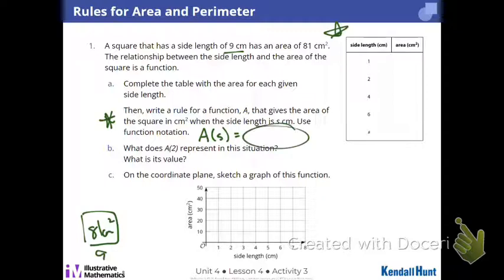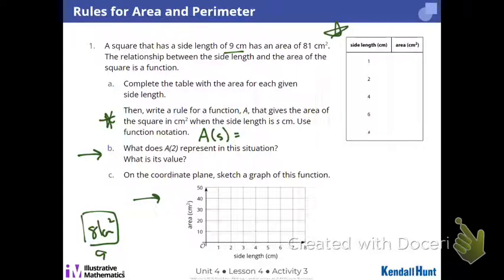You're missing this side here to get the function notation. Then you're going to look at the function of side length of 2 and what that means in context. And lastly, you're going to sketch the graph. So this is probably going to take, I'm going to guess, about 8 minutes. So please, the sub or whoever's there, please just make sure you're keeping an eye on groups. Give it somewhere around 8 minutes, I would guess. And then when everybody's kind of finished up, I'll summarize the problem.